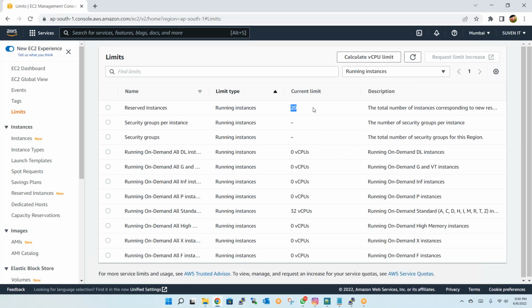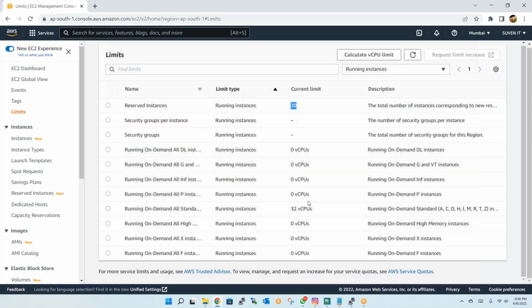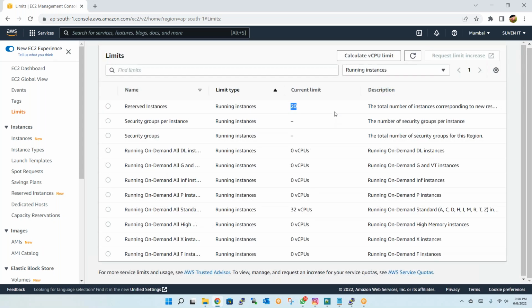For reserved, you can create 20. With the free tier, there is a limit on how many servers you can create. Based on the model, there is always a limitation. In a company, we don't feel this limitation, but as an individual customer, there is a limitation. In a company, they will allocate however many servers you need. There are no restrictions at all in a company environment, but here there are limitations in general.